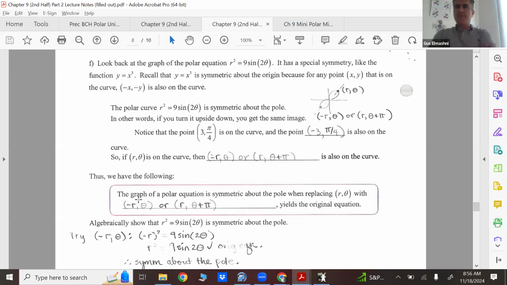And if you try the other test of symmetry, it just won't work. But why test the other ones if you have the graph? Just look at the graph, say, oh, it has to be symmetric about the pole, look at it, and use that proper symmetry. You should not do this, by the way. If you do this, I'm going to stop. I'll try to help you if I see you do this on a test.